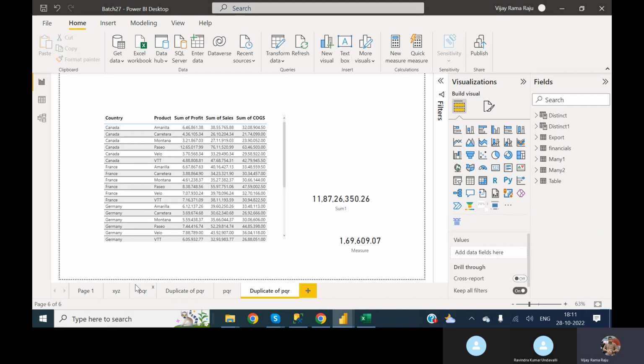In real-time scenarios, most of the time you cannot do the changes in the master page directly. You need to create the duplicate page and do the changes in it. Understand clearly? Anyone having any doubts in this?